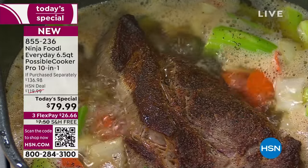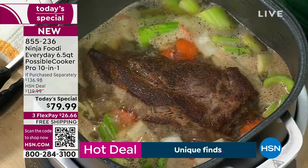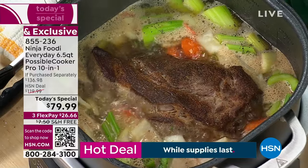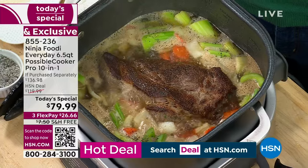And I wish you could smell this. I can smell the rosemary. I can smell the thyme. I can smell the herbs. It smells amazing. And so I think that's one of the things we love about slow cooking, is we get it started and the whole house smells amazing. And then dinner's ready when you get home at the end of the day from work. True, so true. It's so great for that.